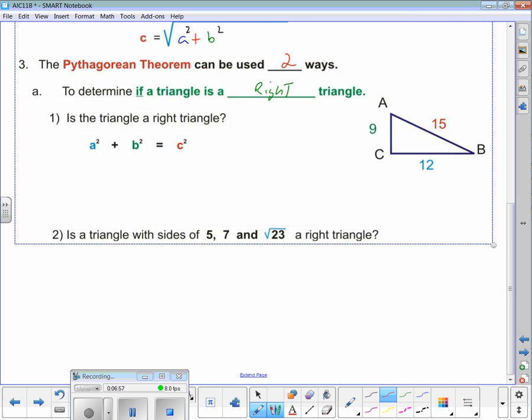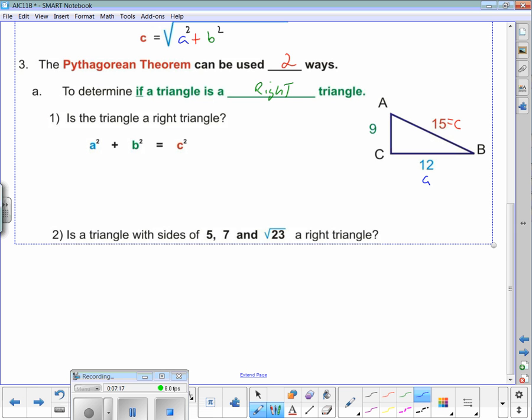You say, oh, the 15 because it's red. Well, if you get a problem, it's all going to be black and white. How would you know it was the 15? And you might say across from the right angle. Well, we don't know that that's a right angle. But remember, the hypotenuse is always the longest side. So we do know the C is the 15.